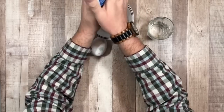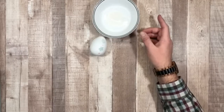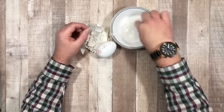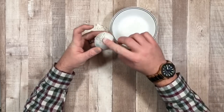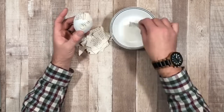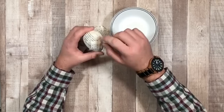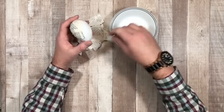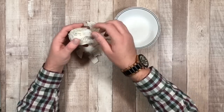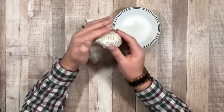So my first egg that I want to do is a paper mache egg. I have a mold here. It's an egg that I purchased and primed. I'm just mixing glue and a tad bit of water and more of that novel all ripped up. And we all know how to paper mache. We just keep applying, applying, and applying that paper mixed in with the glue and the water. And of course, we all know how messy it is, but isn't it fun? Come on, it's like being a kid again, getting your hands all dirty.